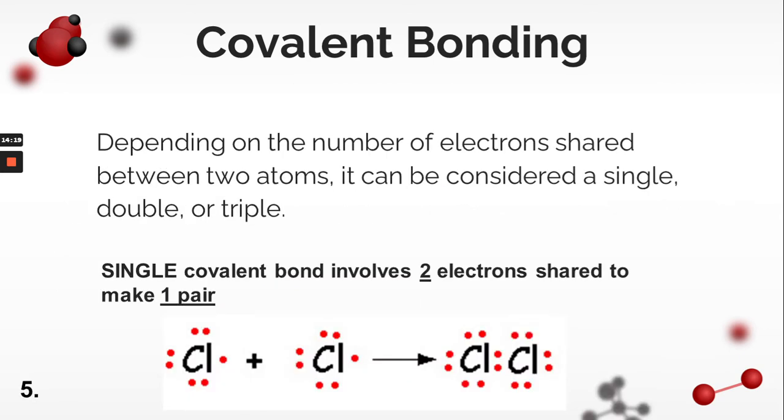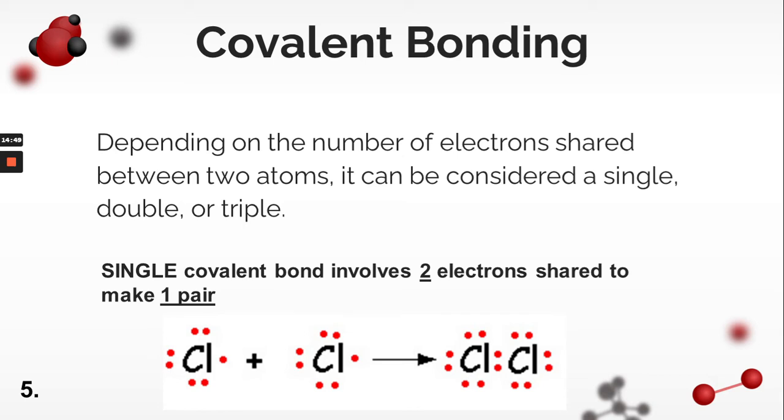Now, how do we know that it's H2O? Why do we know that it looks like that? Well, because we're looking at the valence electrons. So we're going to go through the 3 different types of covalent bonds, and we're going to practice some, so don't worry if right now it seems a little confusing. We're going to circle back around, but first you need the information so you can do it. So depending on the number of electrons that are shared between any 2 non-metal atoms, we will either have a single, double, or triple bond.